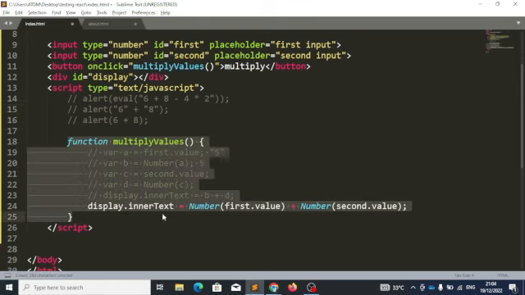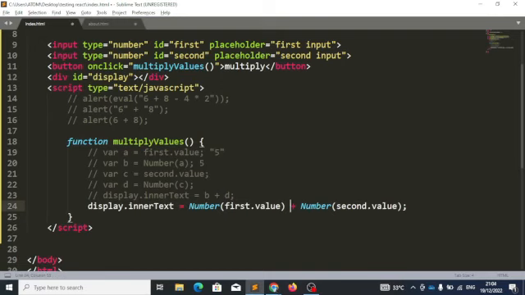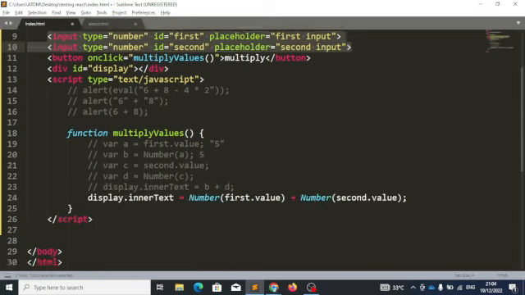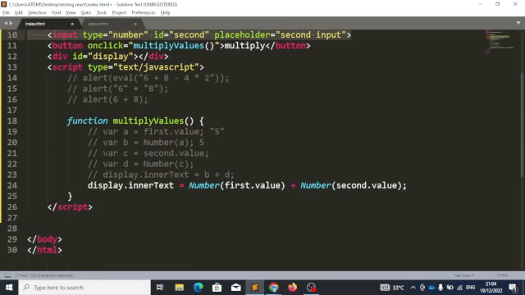Now, we've done the last assignment. We've seen how to use multiplication, and we've also seen the peculiarity of the plus sign. I also told us that whatever you are getting from HTML, whether using inner text, inner HTML or value, all of them will always give you a string. So you need to find a way of converting them to numbers if you want to add them together. So this is one way of doing that.